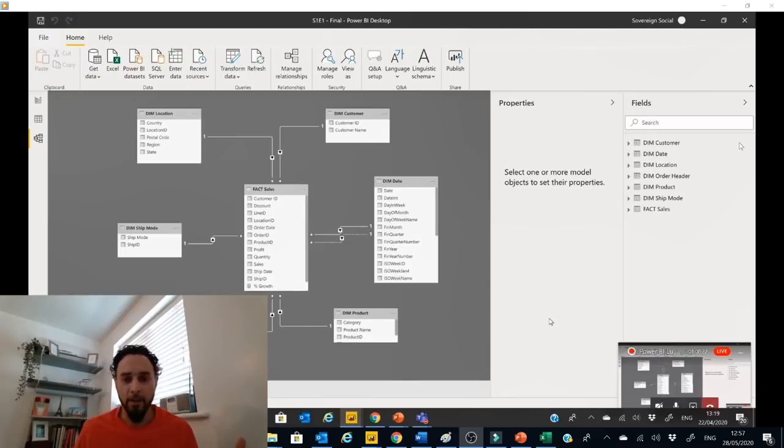So a couple of questions that I've had. Why would you create a date table in the background and not use DAX formulas in the front of Power BI? Well, first of all, we want to reduce the burden of processing for Power BI as much as possible on the front end. So what I did was create the date table in the background, and now all the processing takes place in Power Query, and that gets refreshed periodically. However you set up your scheduled refresh, when that changes, it will run, get the new data, update it, and then push it to Power BI where it's ready to use.